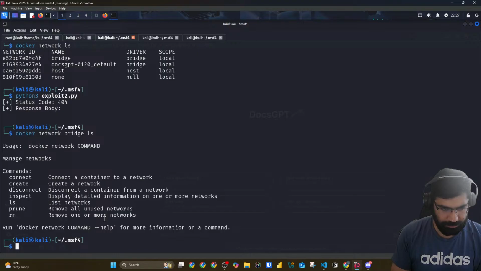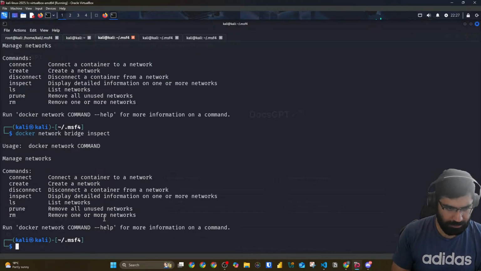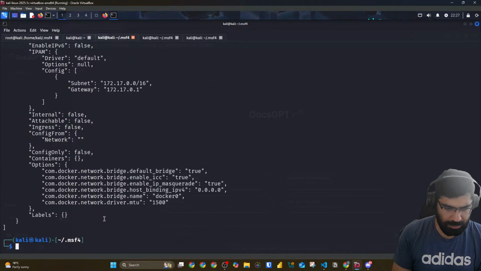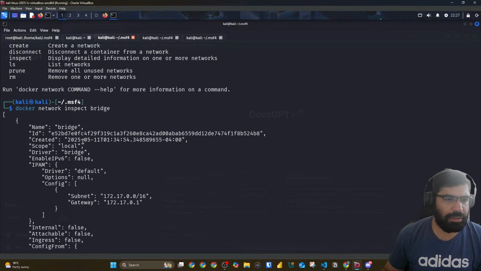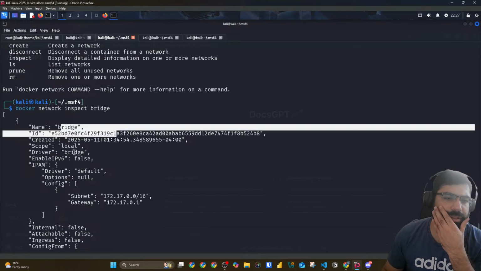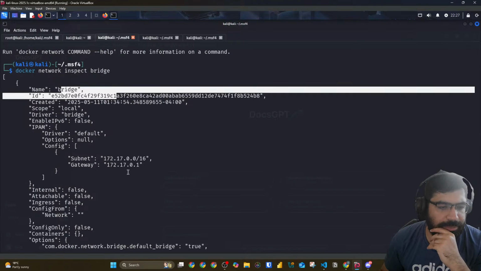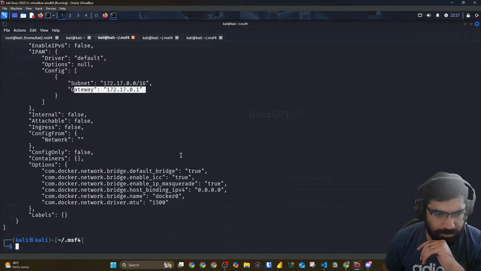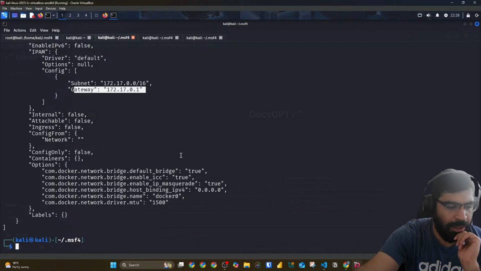So network inspect bridge. Bridge, local, bridge, default. Okay, so these are your 17 IPs.